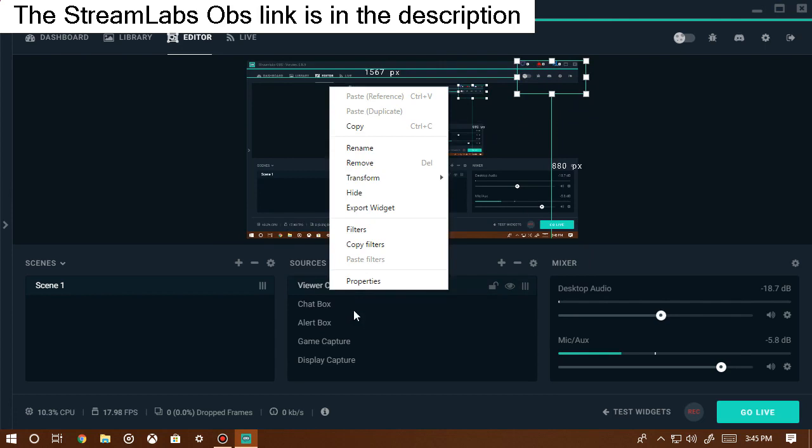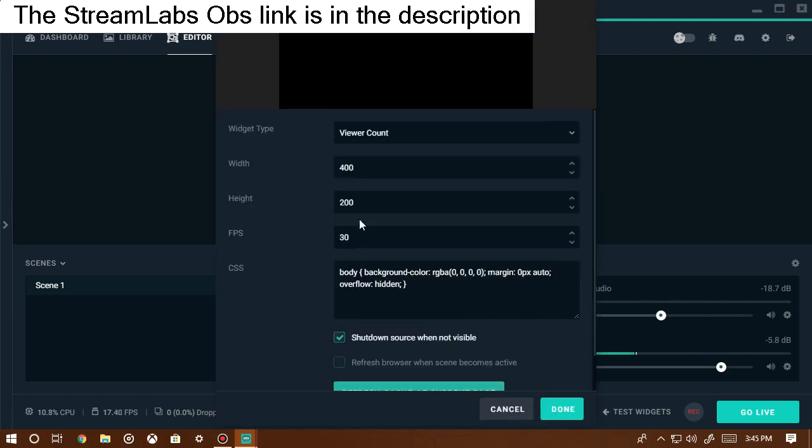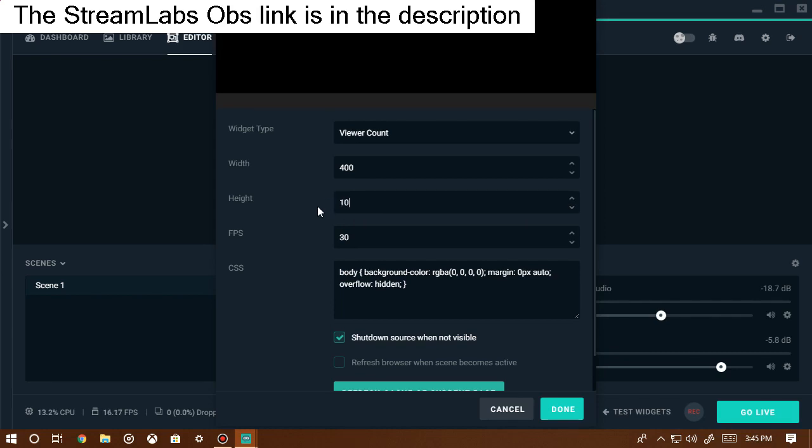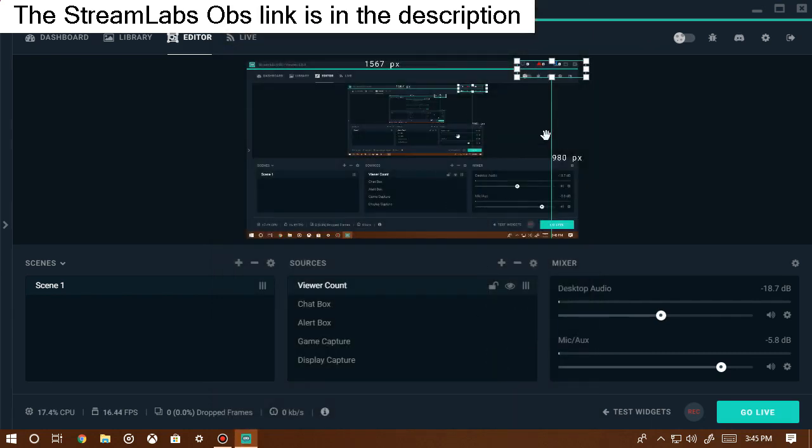Let's make the height 100. Alright, so this glitch or bug right here needs to stop. Whenever I hit the back button, there's always a 1 right there. So that needs to stop. So there we go. Our viewer count is right there.